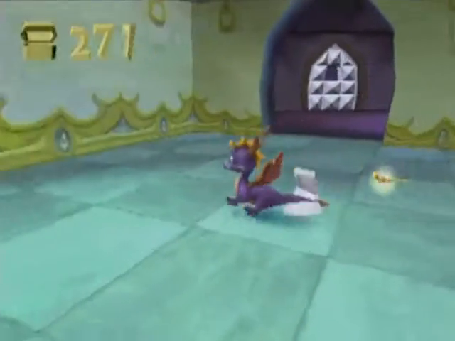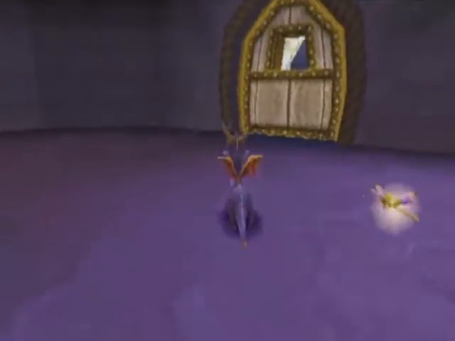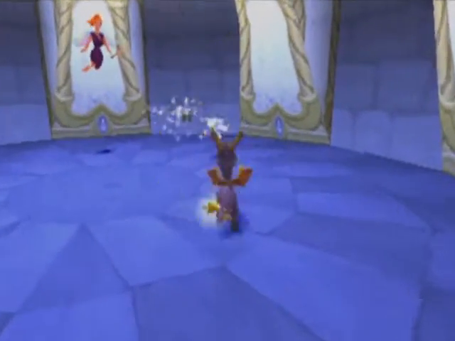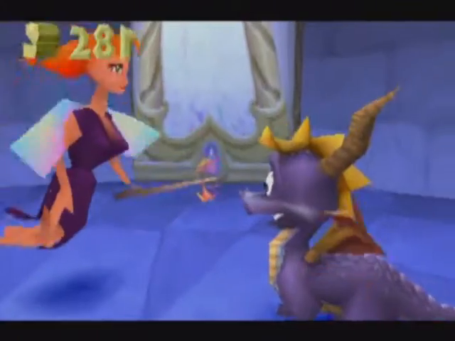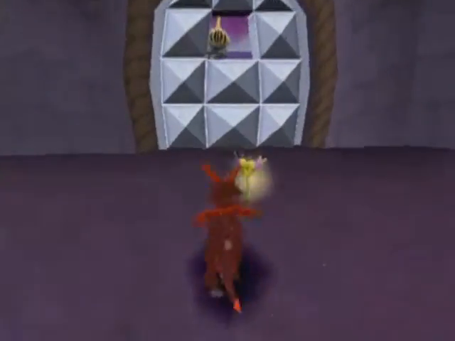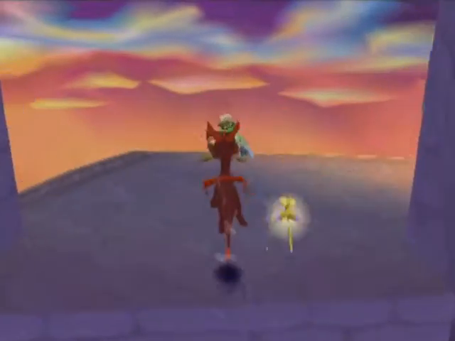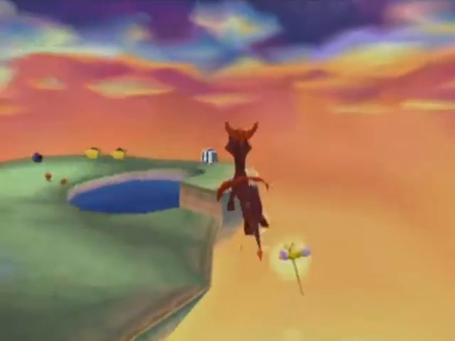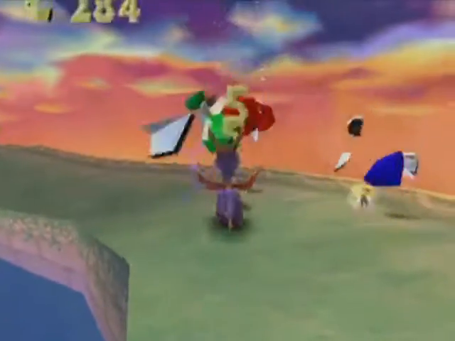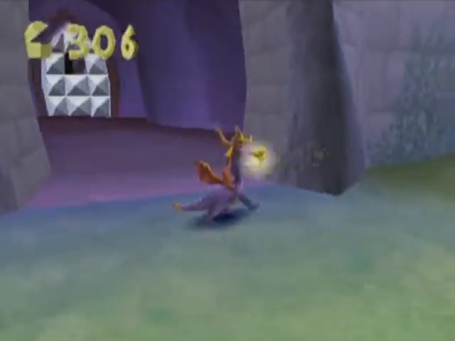I always rush through here so quickly, I don't even know if there is anything. Yeah, but here's another super flame fairy. Guess we are going to deal with it. Well, all right then. Yeah, here's a chest though. Gotta go for that. Oh no! Oh God! I forgot about the door again.